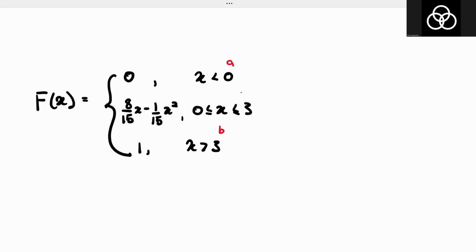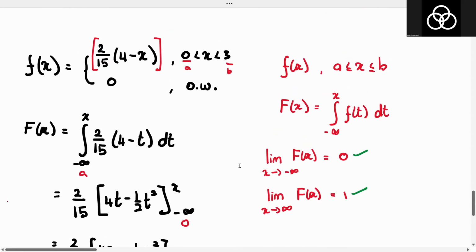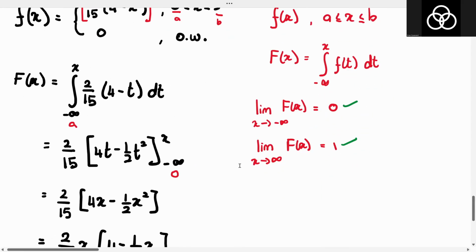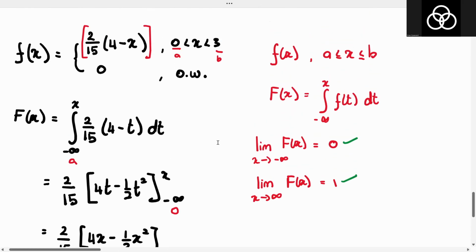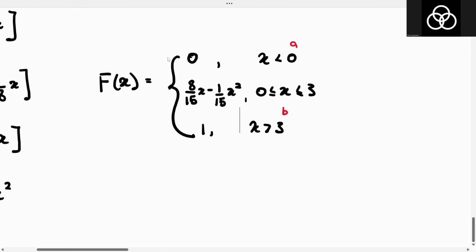Right? So the reason we need these extremity values is simply because based on our definition, we know that the cumulative density function gives the value of a random variable with respect to some specific value in the range, right? So we need to see what happens at the other values. And that's why we need these two pieces here, right? So that's the solution for the CDF, and hopefully that helps. Okay, bye.